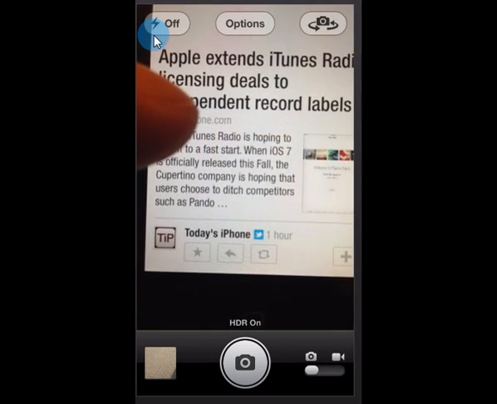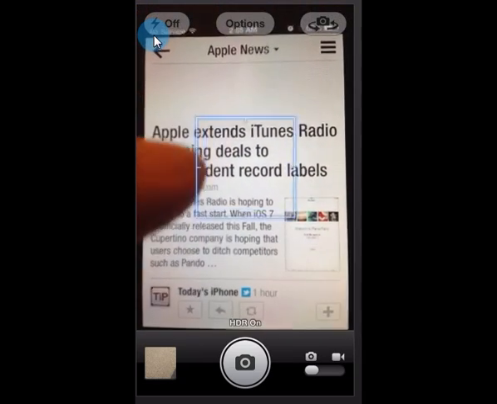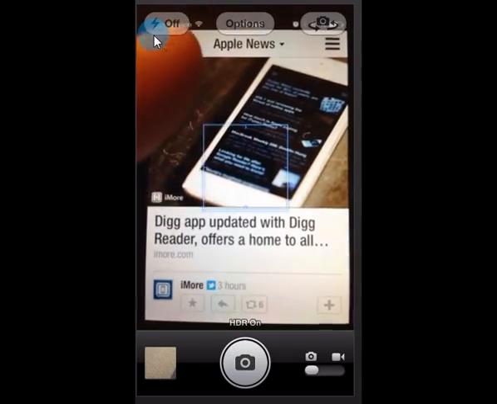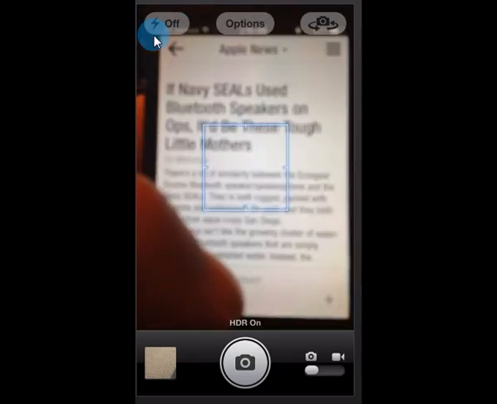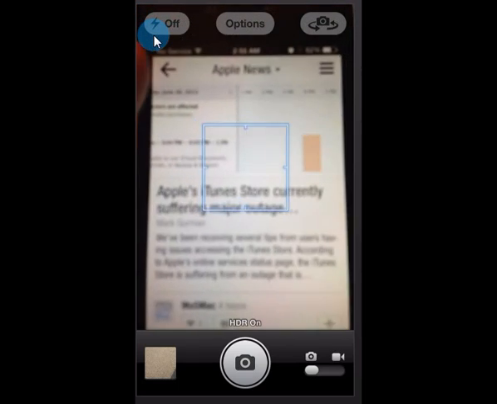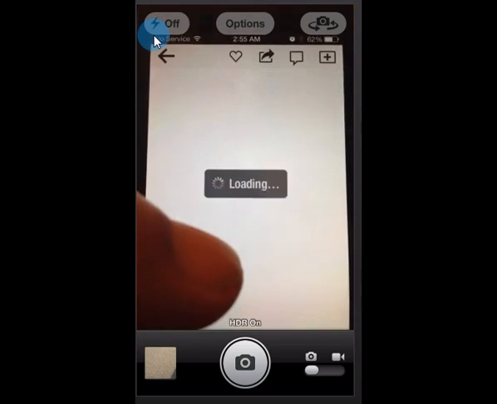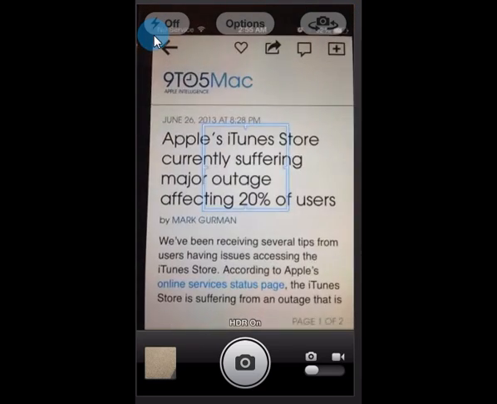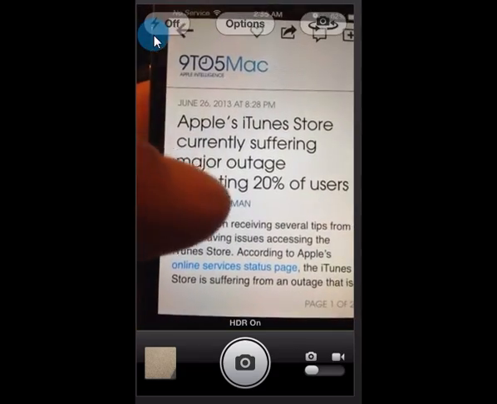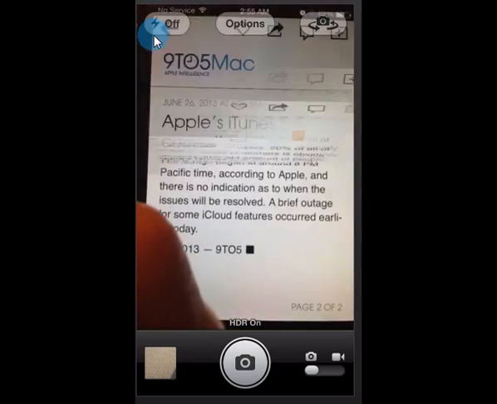posting this article. And again, we have our headline and our summary, and then we just swipe up to go through the pages, or to go through the different articles. We find one we're interested in, tap on the main body of it right there, and then it pulls up the full article, tells us how many pages long it is, and then we just swipe up and down to page through it. And then we're going to tap back here.